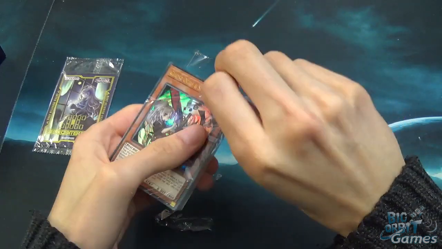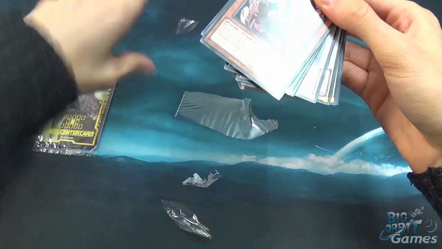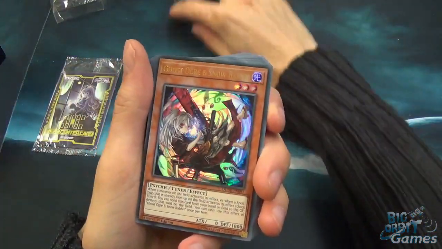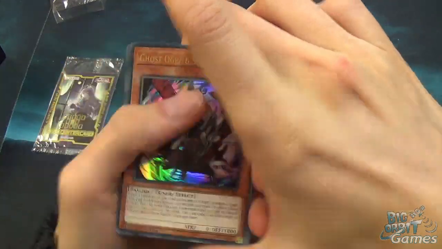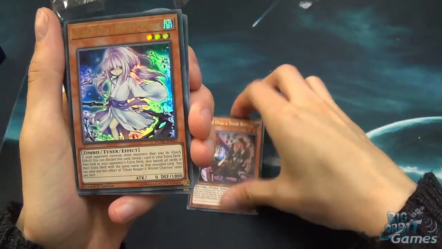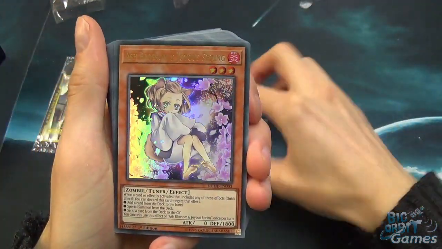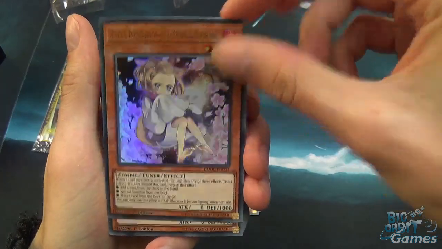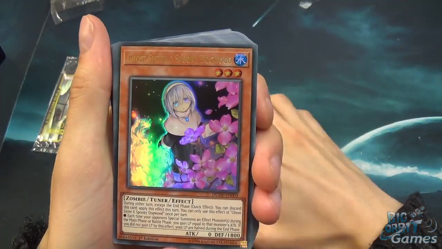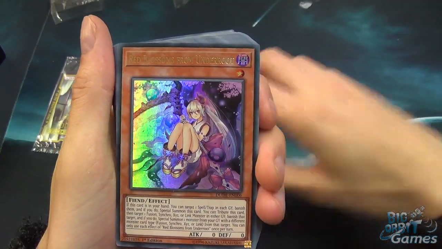Okay, so finally getting this open after a bit of struggling, but regardless, let's move that out of the way. And so, we have Ghost Ogre and Snow Rabbit, Ghost Reaper and Winter Cherries. Bear in mind that these are all new artworks for the hand traps. Ash Blossom and Joyous Spring, Ghost Belle and Haunted Mansion, Ghost Sister and Spooky Dogwood, and Red Blossoms from Underroot.